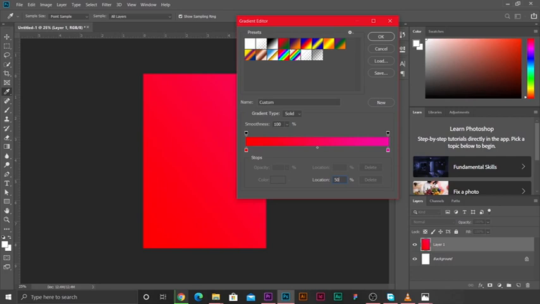So this is our color slider now. If we somehow fall in love with it a lot and decide we're going to save this so we can apply it in our subsequent projects, so that when we want to apply it again in the future we don't have to start setting it again, we can save this outrightly as one of our presets here that we can use anytime we want. We can just click on this New here. Once we click on this New, Photoshop instantly saves this color gradient for us to use in our future designs. So you see that as I click New, I instantly have the color here added for me. It wasn't here before. So I have to click OK now.